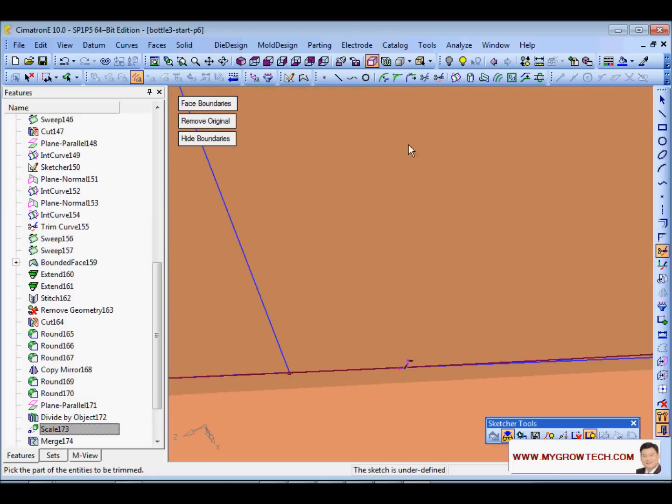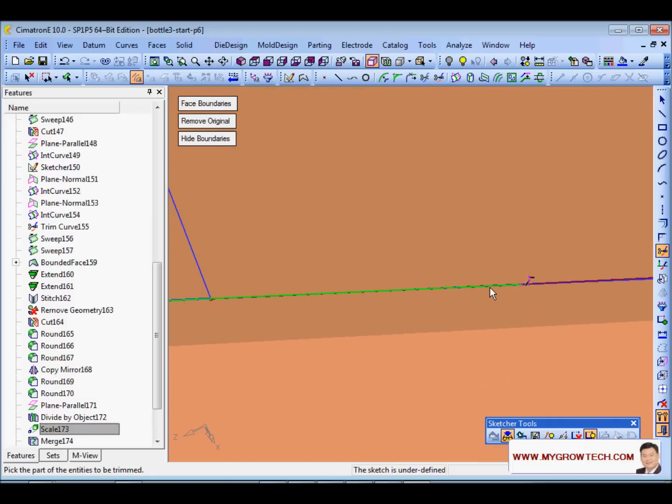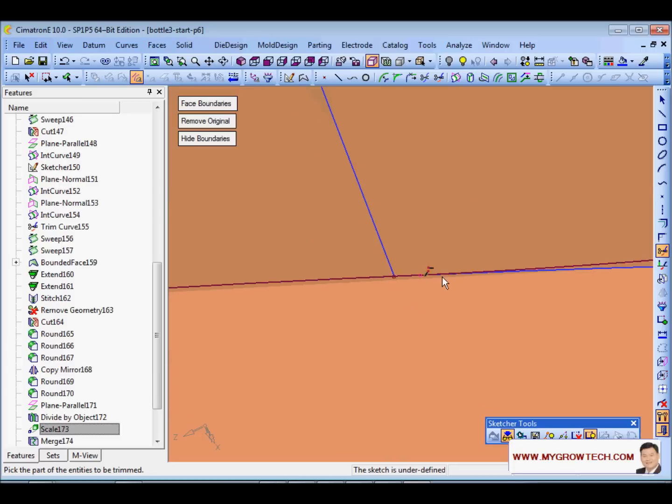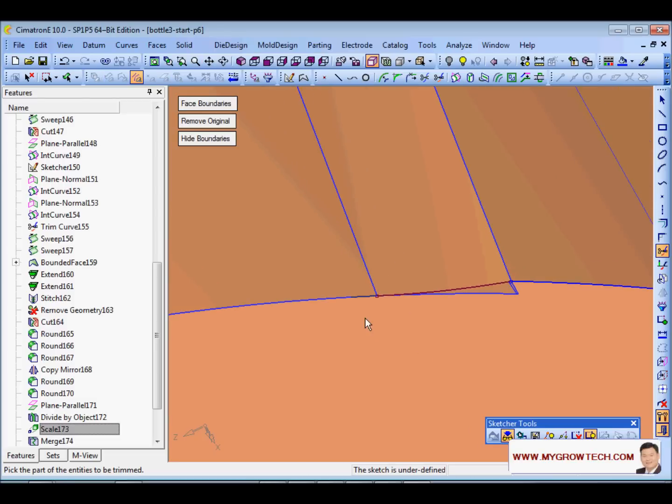And we have some small, very tiny edge here. This point is overlapping. In this case, I'll trim away this one also. Remove this and this. Let's turn off the open edge temporarily, and we will add this edge, and this edge.